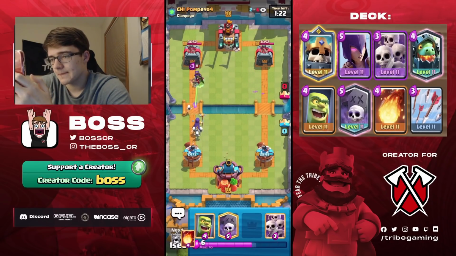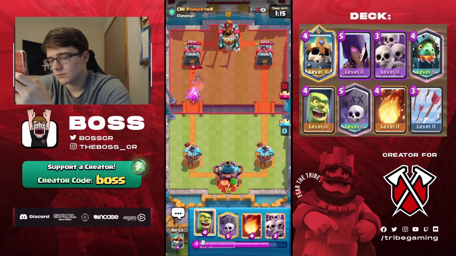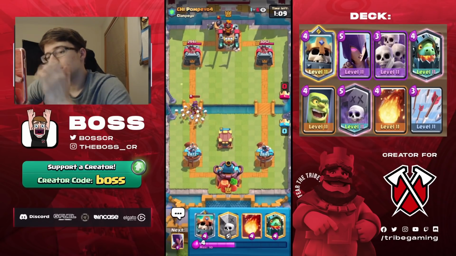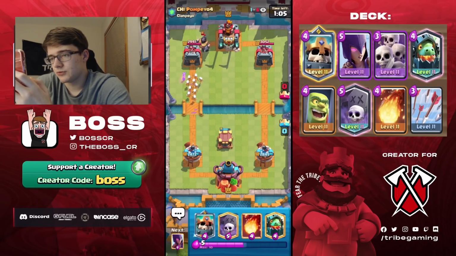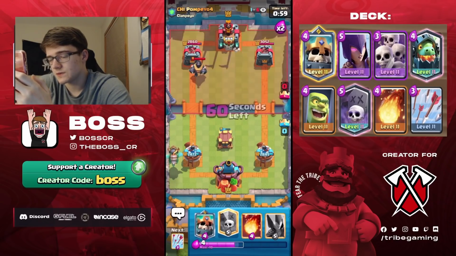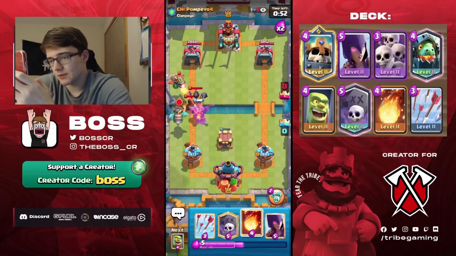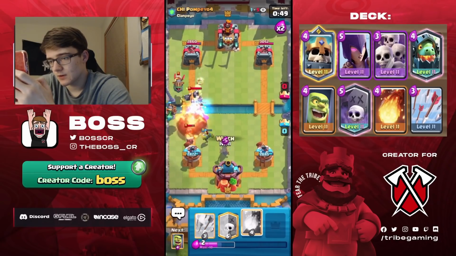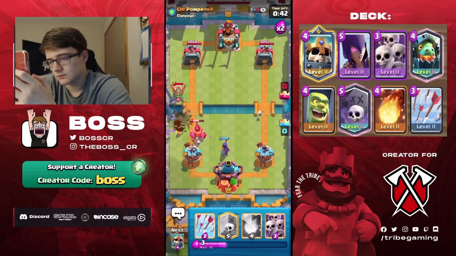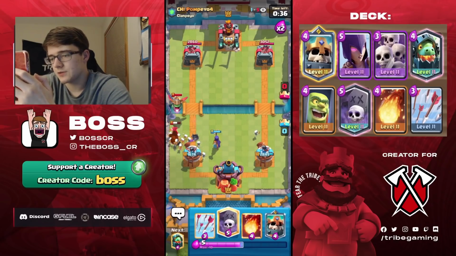I have to arrow that. Cage this. Okay, Mega Knight. Alright. This is gonna be interesting for sure. He might Lightning this. Try to block that so the Ramrider goes in front. Oh, I forgot he had Fireball. I actually completely forgot about that. Alright, that should be fine for defense for sure.